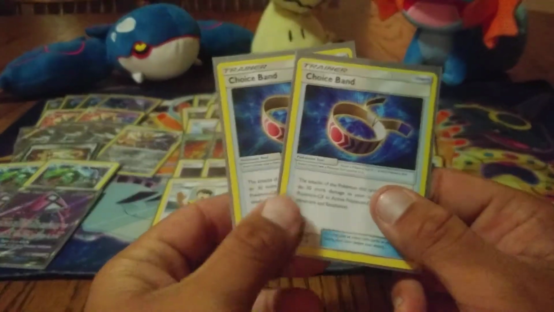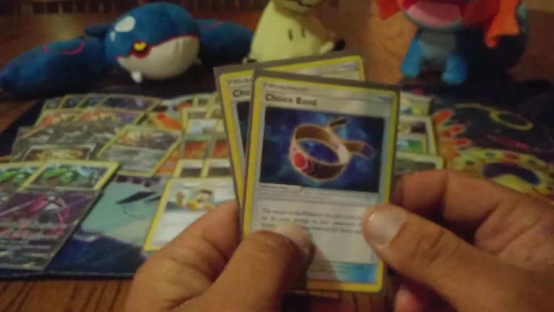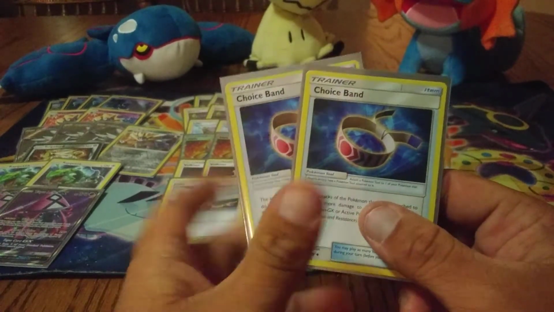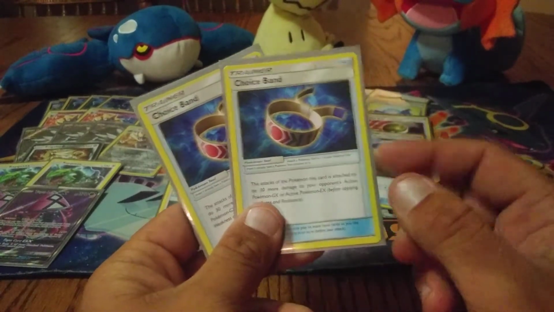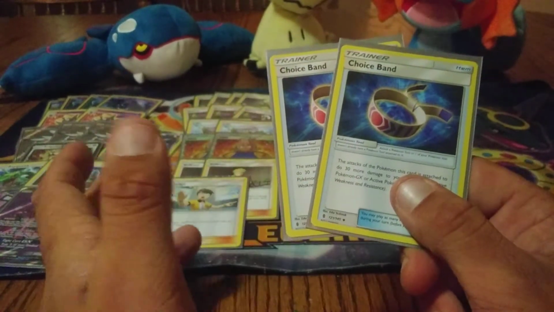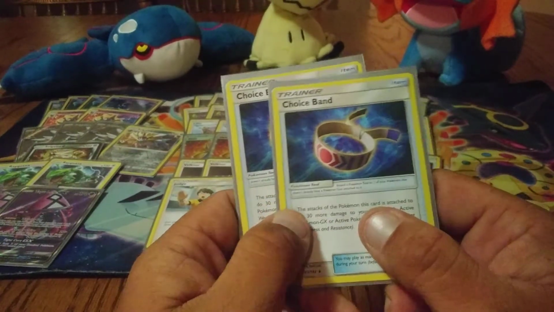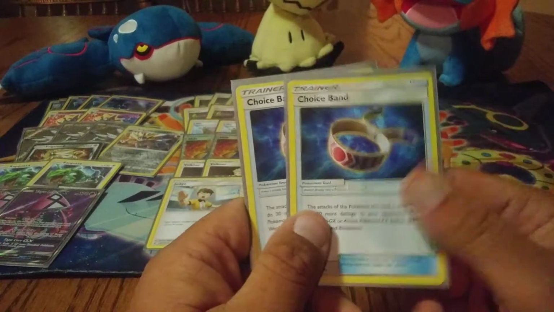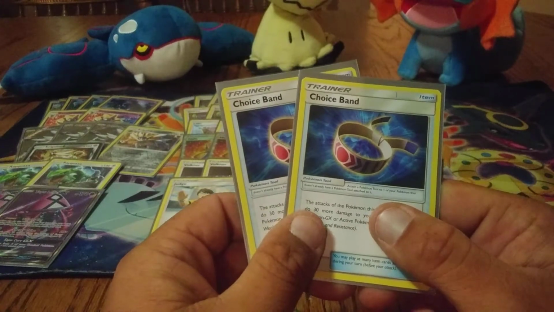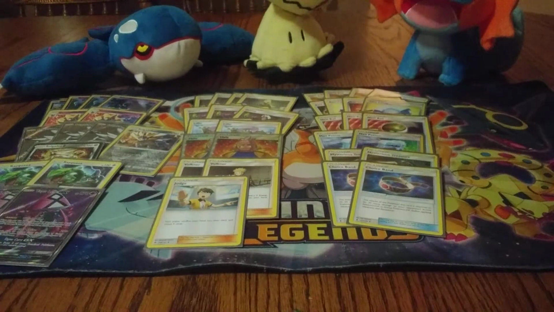2 copies of Choice Band for that little extra damage. Like I said, Solgaleo GX cannot knock out everything, but he does knock out most things. Yeah, I have a lot of love for Solgaleo GX. But anyway, 2 copies of Choice Band just to get that little extra damage. Metagross, you can't knock out opposing Metagrosses. You can't knock out opposing other Solgaleos. There's some other 250 HP Gyarados, we mentioned earlier. Decidueye GX. Some of those Pokemon that are just out of 230 HP range. We want to get that Choice Band and knock those Pokemon out. So 2 copies of Choice Band.